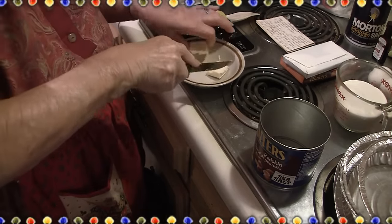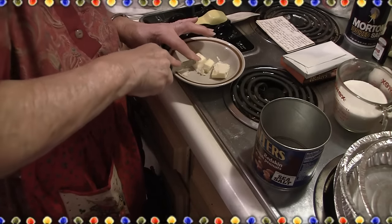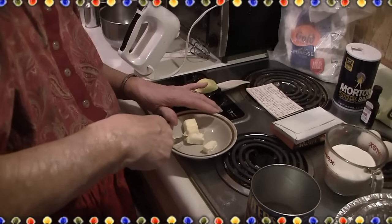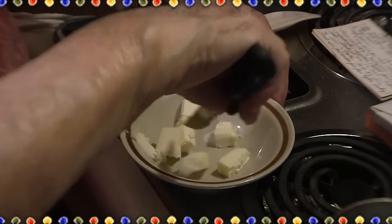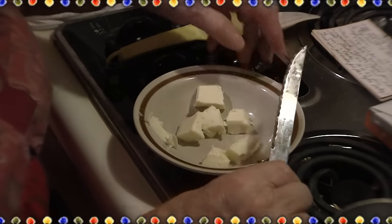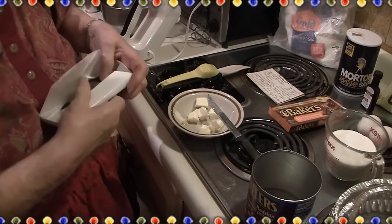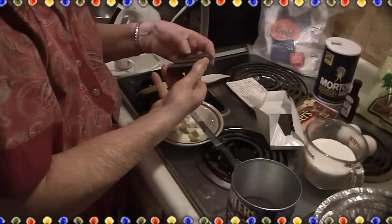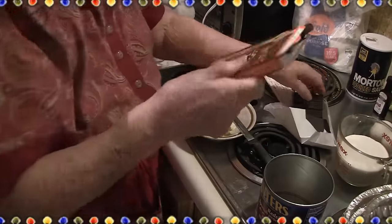Okay, now cut this into a couple of pieces so that it can melt. Would you like me to cut that for you? Yeah, I don't care. Well, it looks like you're having trouble. No, I just need to be the cameraman. Now they can see. Okay. Now that it's chopped up, I need 2 squares of chocolate. Two squares? I always get confused about this. I think a square. I don't know. I'm going to have to figure it out again.